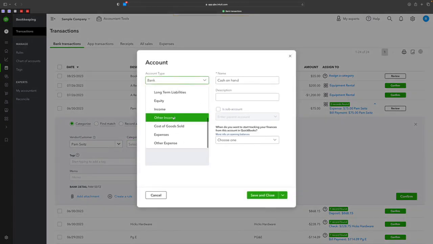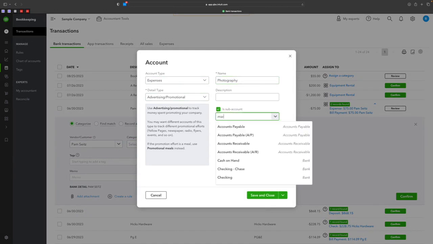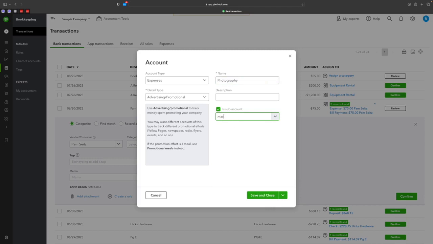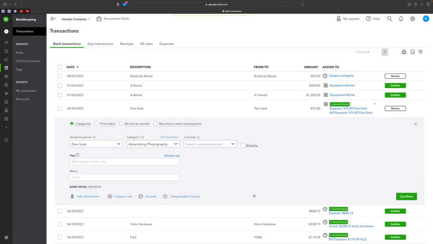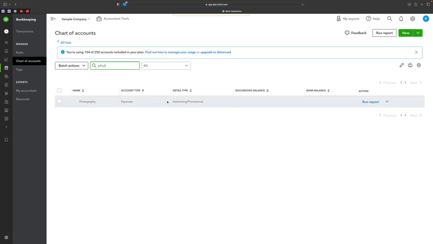You can go into an expense. Add in here. And now it's added to your chart of accounts. So you can come back here and see how it's added. So now that's added to your chart of accounts.